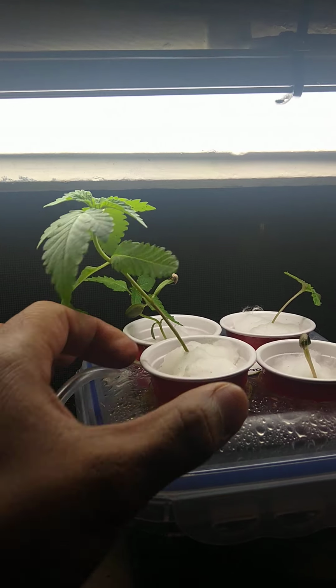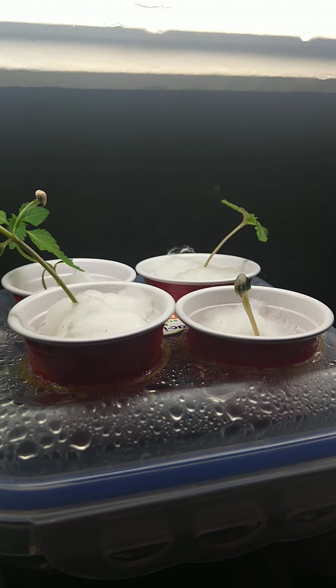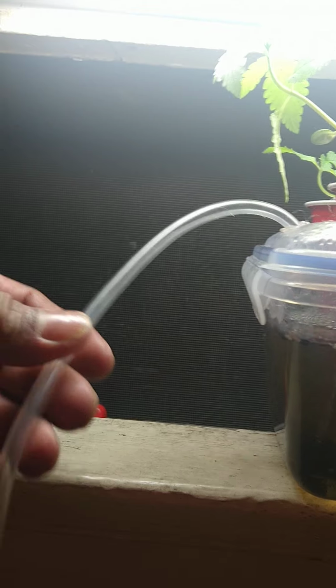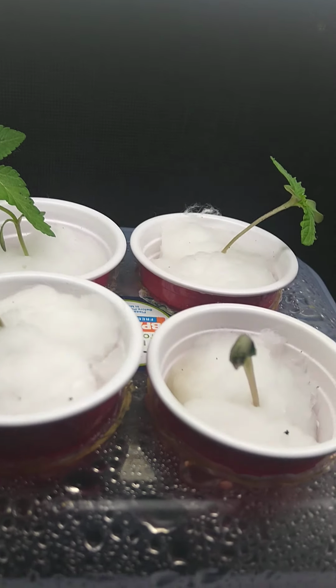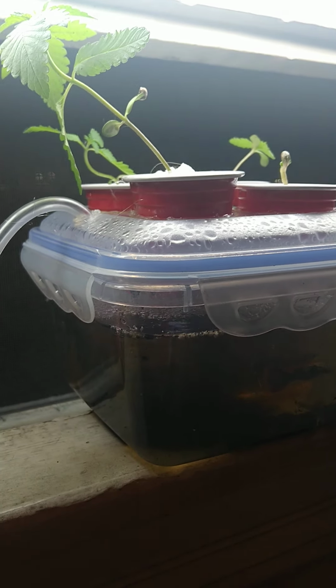These little solo cup shot cups, I got a pack of 25 for $1. So, just to give you an idea of the cost of this setup, this hose at a pet shop was $1 for, I forgot how many feet, enough for what I needed. This little bubbler stone, you got 2 in a pack for $1. Very cheap setup. Cotton, most people have that laying around the house. Even if you don't, you can get a bag of it at a dollar store for $1. Very affordable, I should say, and frugal.